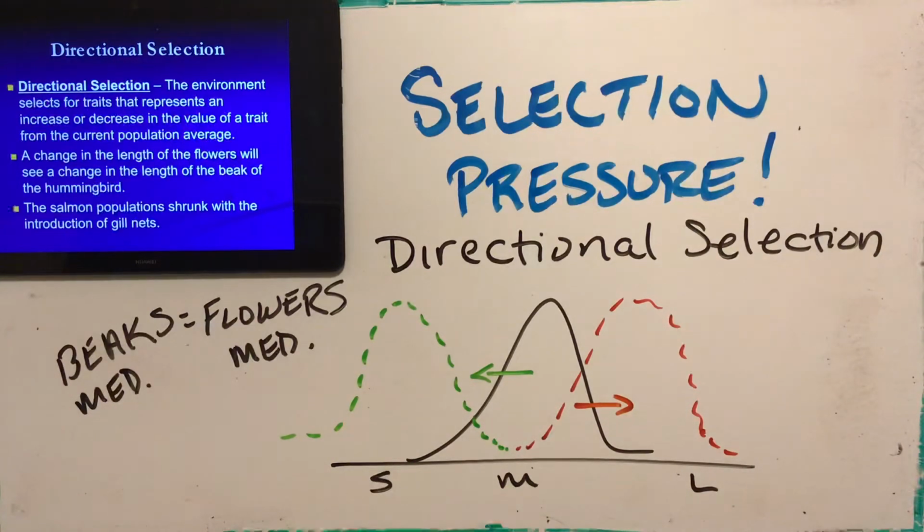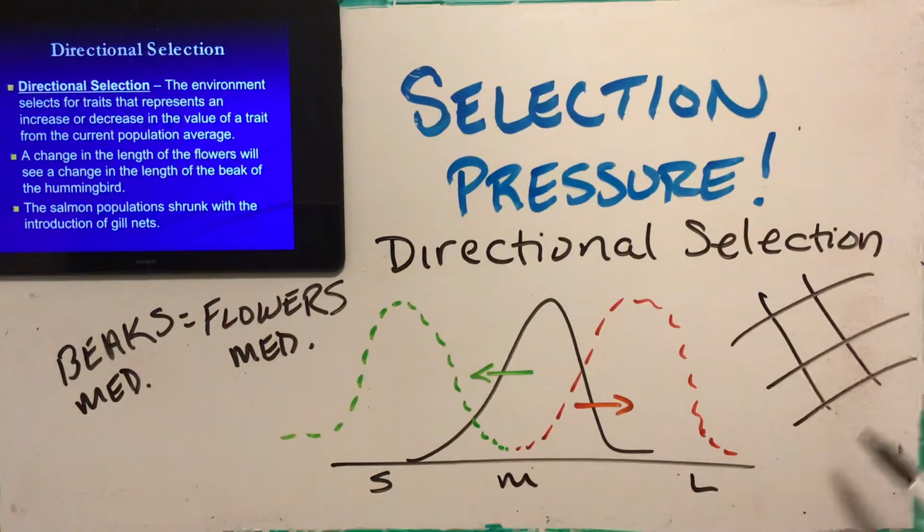Another good example, salmon populations. They started using gill nets out in BC, right? And what a gill net does is if you're too big, you get caught in the net. And so the adult salmon would be going through the rivers, trying to get out to the ocean or coming back, and they would catch them, right? The larger adults were getting caught in the gill nets, but the smaller ones were able to still get through the meshwork of the net. The net would have this kind of pattern here, and if you were a big adult, you were getting caught in it, but if you were a smaller one, you could get through that hole.